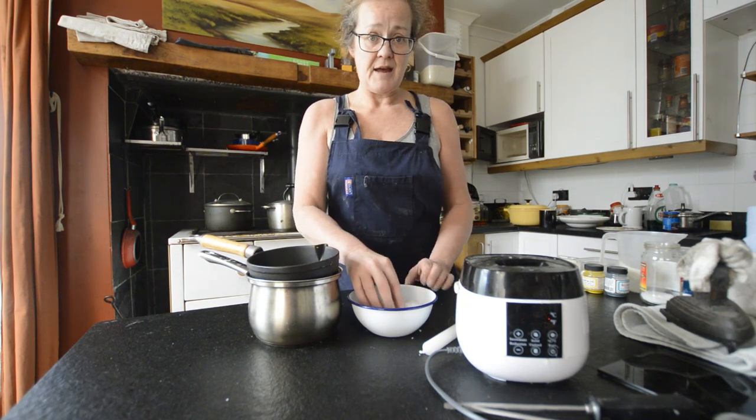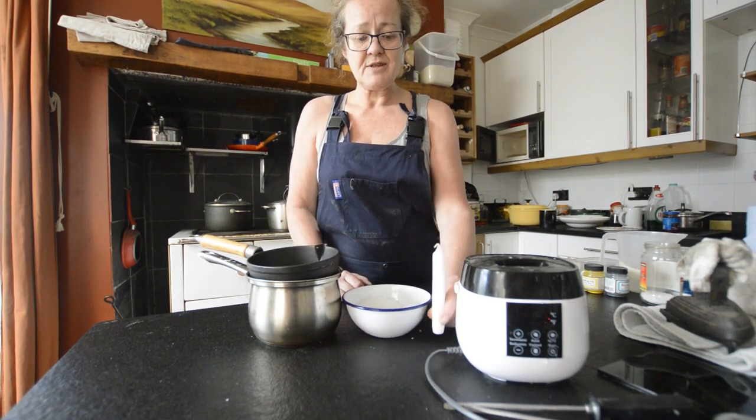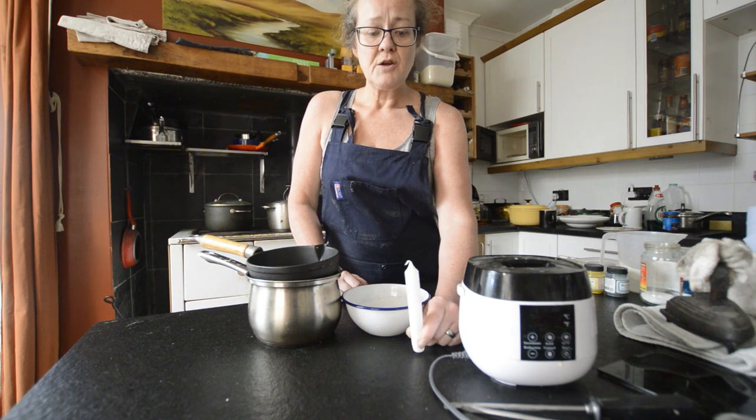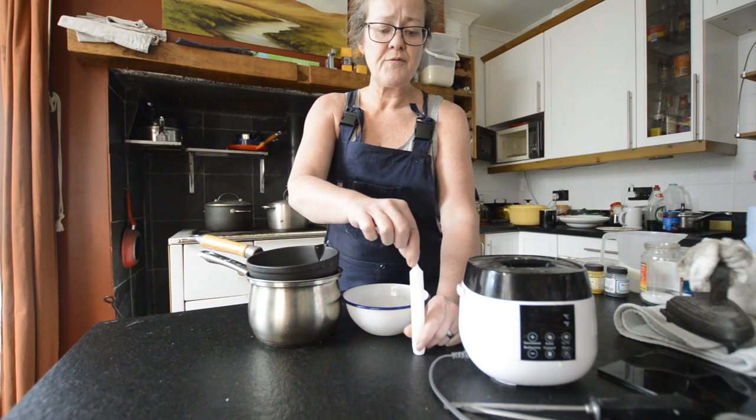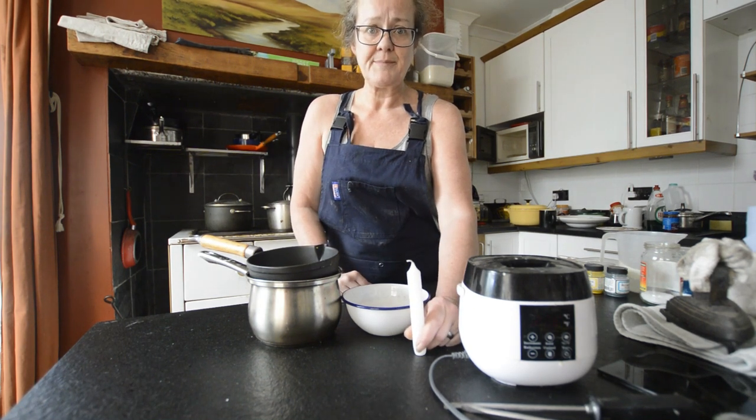But if you don't have that and you want to get started, just use a household candle. You put it into your double boiler, and just remember to remove the string. Three or four of those will give you enough to do a batik.